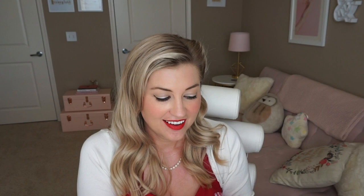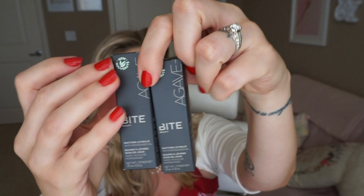I also replaced the Josie Maran SPF. This is my go-to daily moisturizer since the beginning of time — since I first got into skincare. It's a heavenly moisturizer. It has argan oil so it's very smooth and hydrating. The SPF is a lifesaver; I wear it every single day in Southern California. I also restocked two of my favorite lip balms. It's the Bite Agave lip balm — they did change the formula a little bit recently, and the price went down a little bit. I'm on board with the new formula and the new price. Something about that stuff is just so good for my lips.